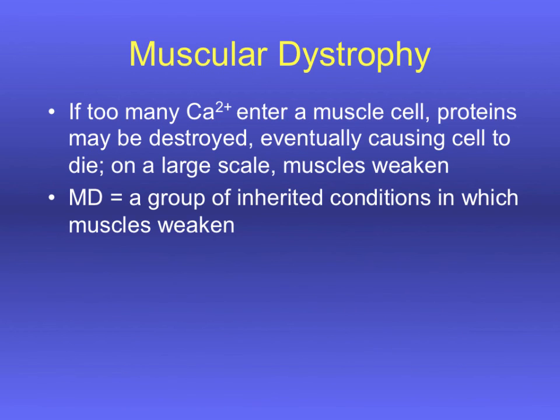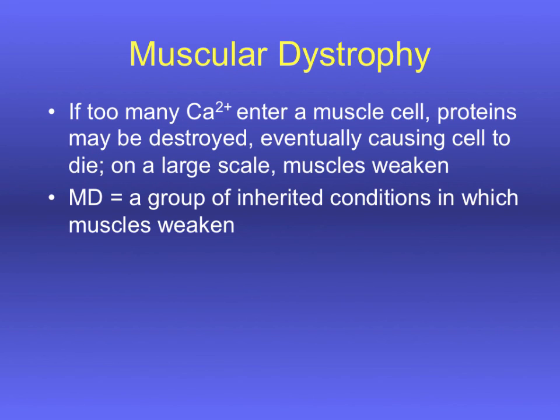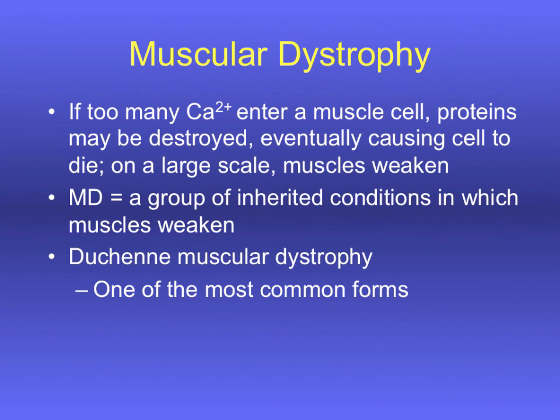All right, one more slide in this part of the lecture, then we'll kind of wrap it up. The other kind of situation that's not abnormal but can be somewhat detrimental is if you have too many calcium ions entering into a muscle cell. If for whatever reason the SR releases too many calcium ions into a muscle cell, the proteins of the muscle cell can actually be destroyed. And if the muscle cells are killed, if they're dead, then there are fewer cells available for contraction, so the muscles actually get weaker. Dystrophic means they're breaking down and no longer functional. Therefore, the muscles are getting weaker.